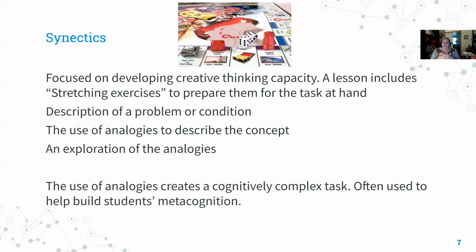The next process teaching model that we looked at is called synectics. And I have here a picture of the Monopoly board because it's a very playful way of thinking about it. If you think about standardized testing, IQ testing often uses analogies. Blank is to blank as blank is to blank. So lakes are to rivers as maybe vehicles are to cars, right?